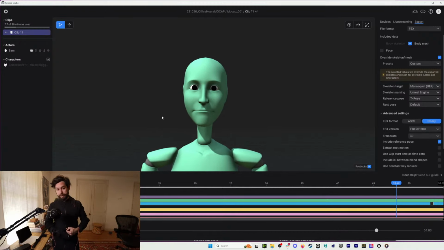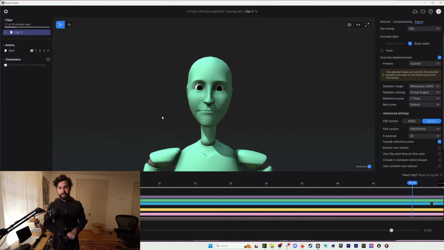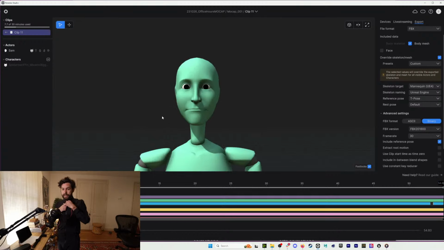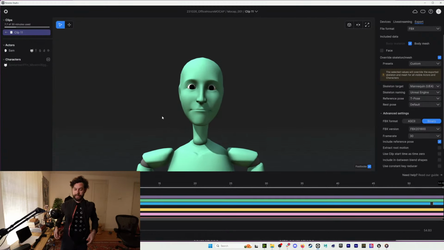Ooh, look at that hair, baby. We're going to clean this up. We're going to rename them, and then I'm going to show you how to export them. And then if we have time, we're going to hop into Unreal and take a look at them on a character really quickly.